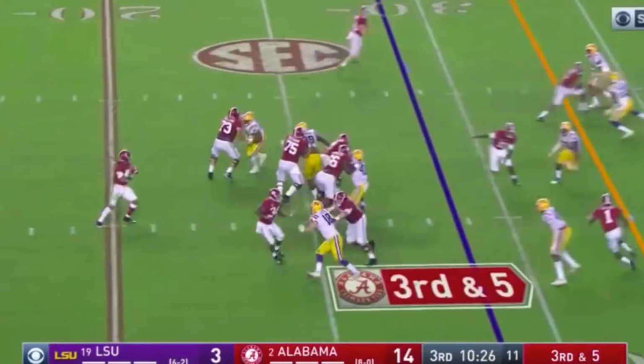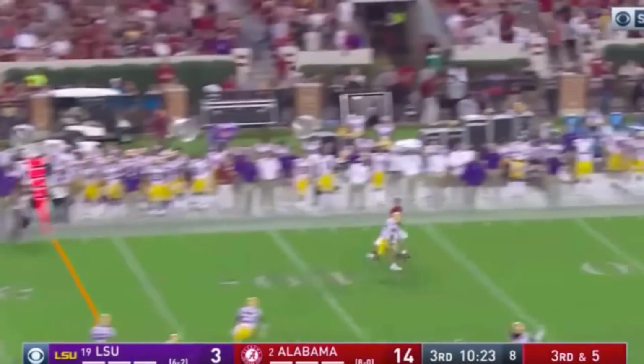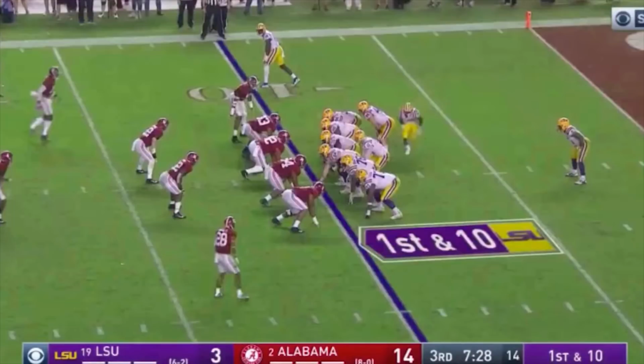It gets thrown off. Initially, Hurts takes that deep drop, and he's already thinking, I'm going to get this tight end one-on-one over here on the sideline. What happens is the LSU defender does recover, and they don't have a place to throw it in there. The deal is if the ball's out right now, he catches it and makes a 1st down. Instead, he waits and tries to hit him on the big play, and the DB has recovered, and he doesn't give him a window.